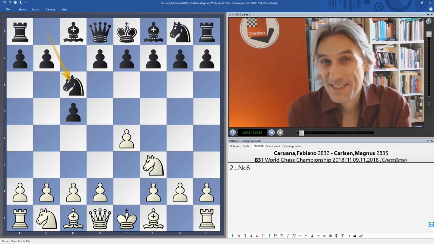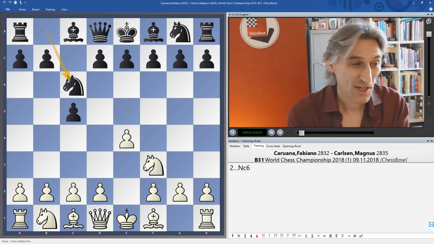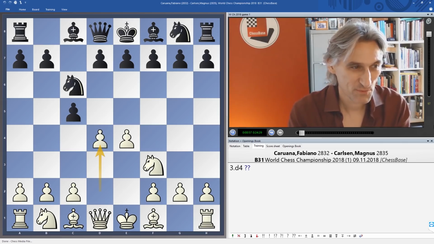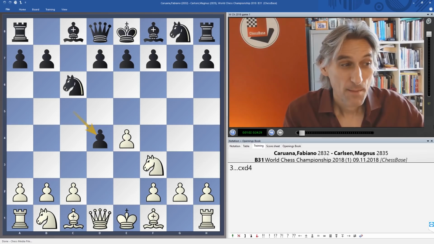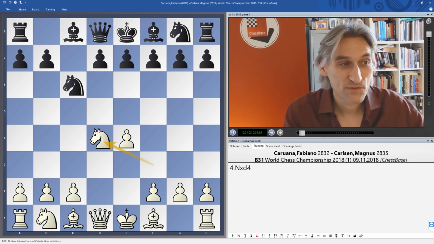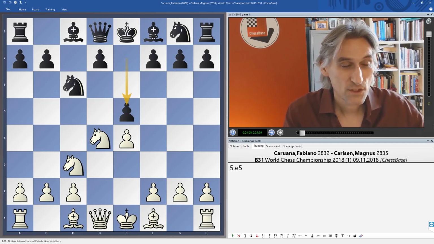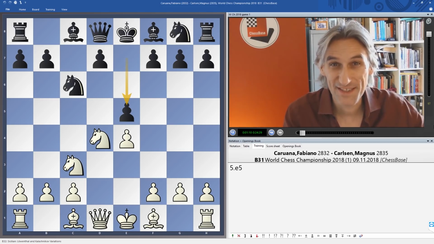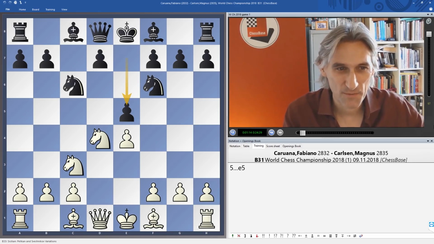Well, this is fantastic. One interesting question is, I wonder what kind of Sicilian he would have played if Fabiano had played d4 here. My guess is he would have gone for a Sveshnikov variation, which was totally disreputable in the late 70s, but actually is very respectable now.